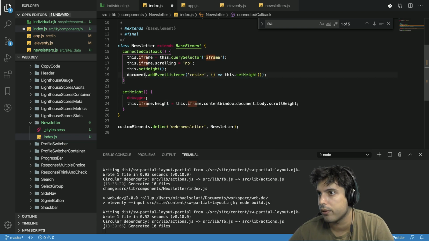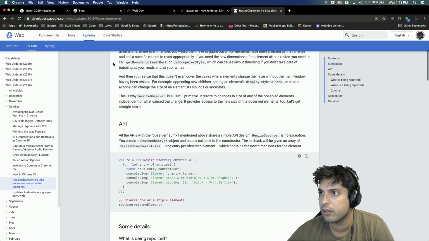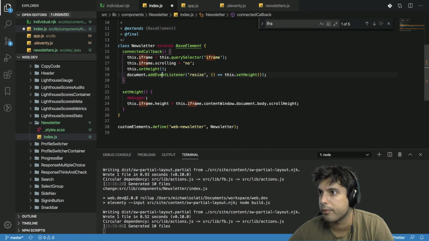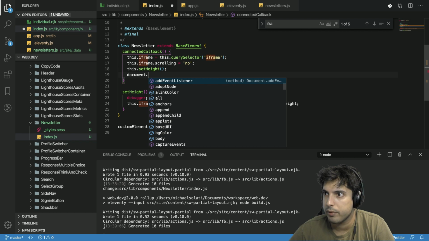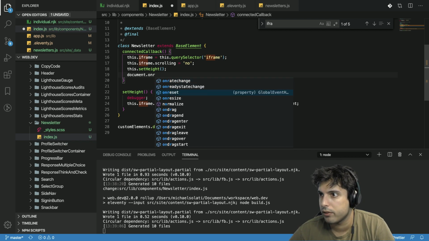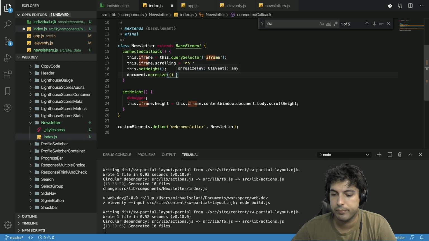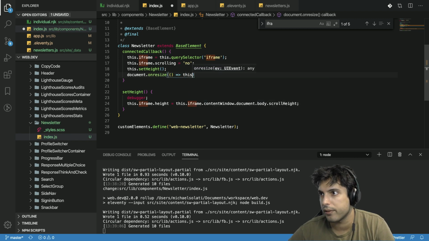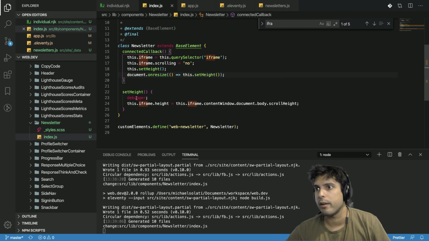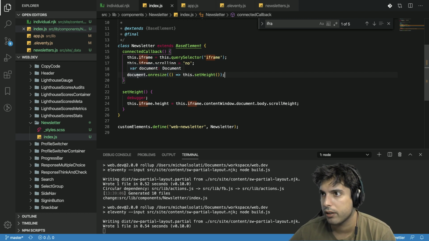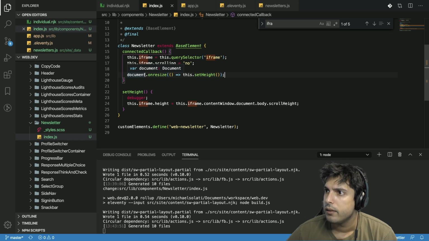All right, let's try document on resize, which is going to be the event listener, and it's going to run this dot set height. Save that. So rather than if the iframe resizes, because it shouldn't, we'll just see if the document resizes. We'll execute this code.